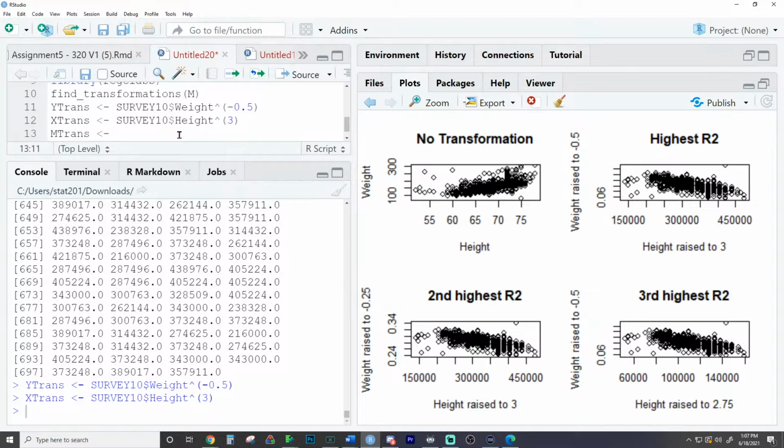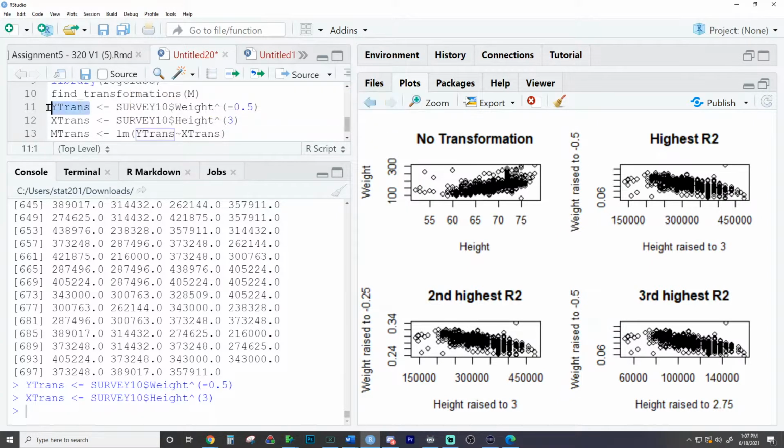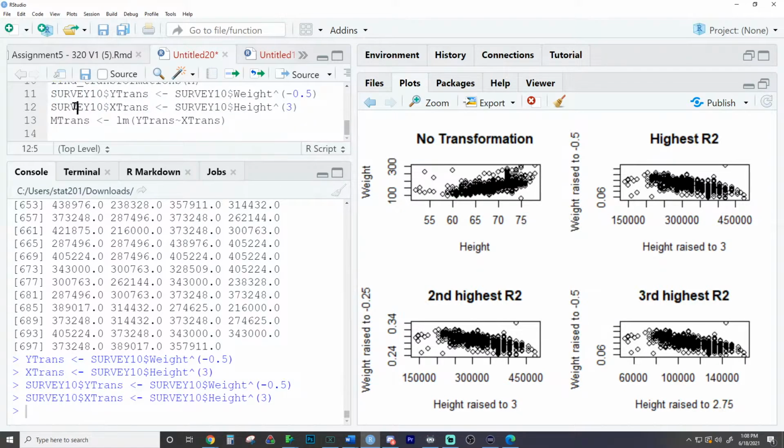We should see the same sort of pattern. We're going to do the LM. These are stored to the global environment, so we don't need to call a data frame. Once again, they are just in the global environment. They're not appended to a data frame, which we could technically do by doing the following, and this would append them to a data frame. So this is another option right here, just kind of doing it where they're appended to a data frame.